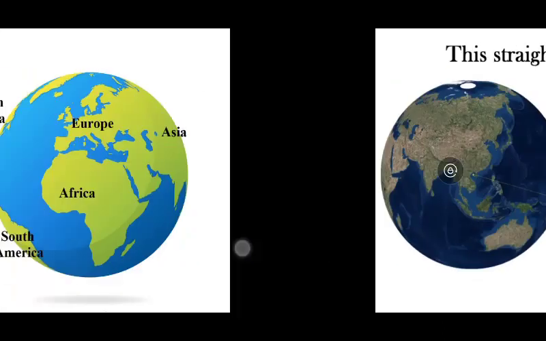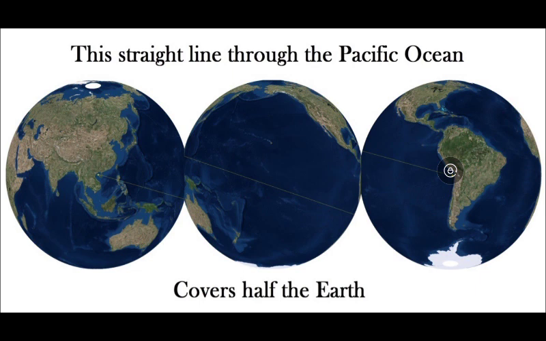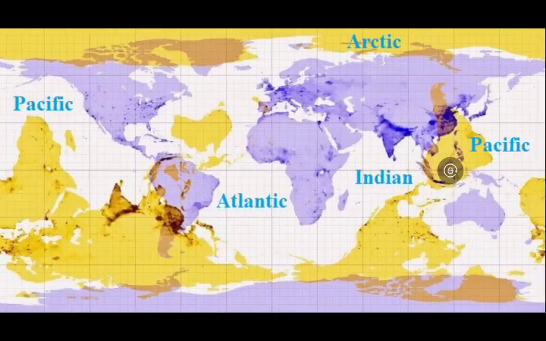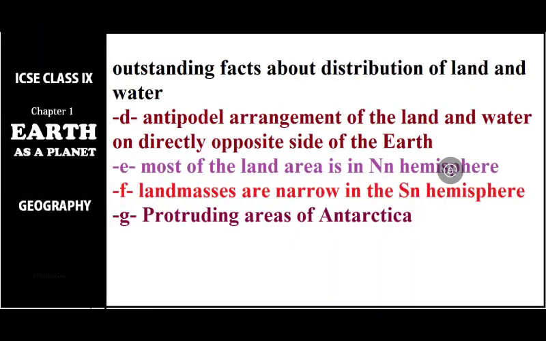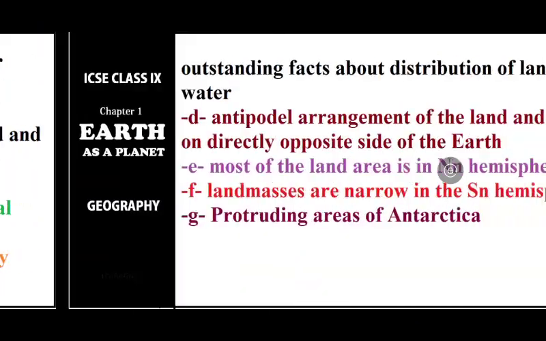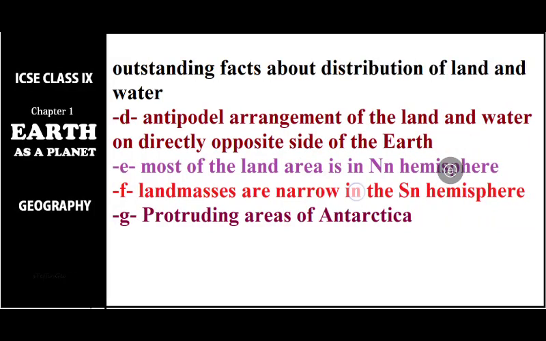Most of the surface area is covered with water — the Pacific Ocean alone covers almost half of the entire surface area. The land masses are concentrated on one side, which is why we have the antipodal arrangement of land and water. To summarize: the distribution of water on earth is uneven, and there is an antipodal arrangement of land and water. Now moving on to the next topic: another important factor supporting life is the presence of the biosphere.